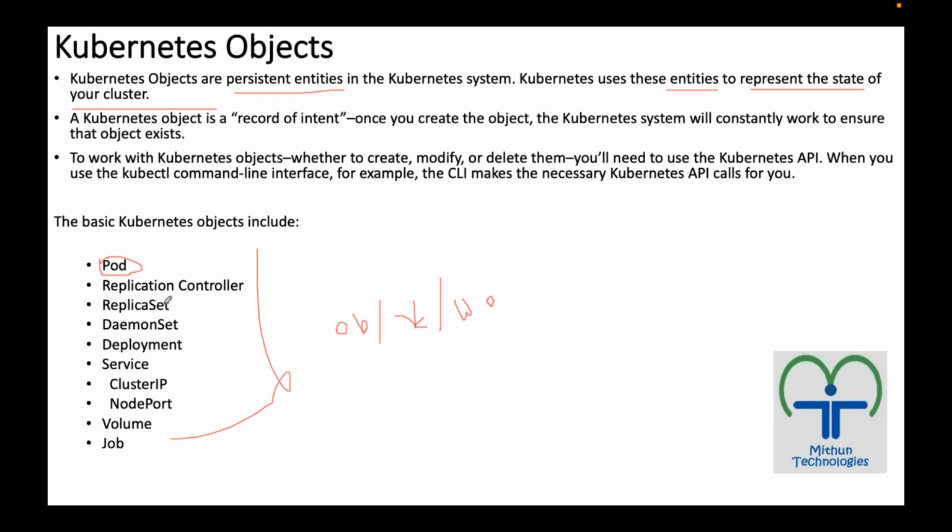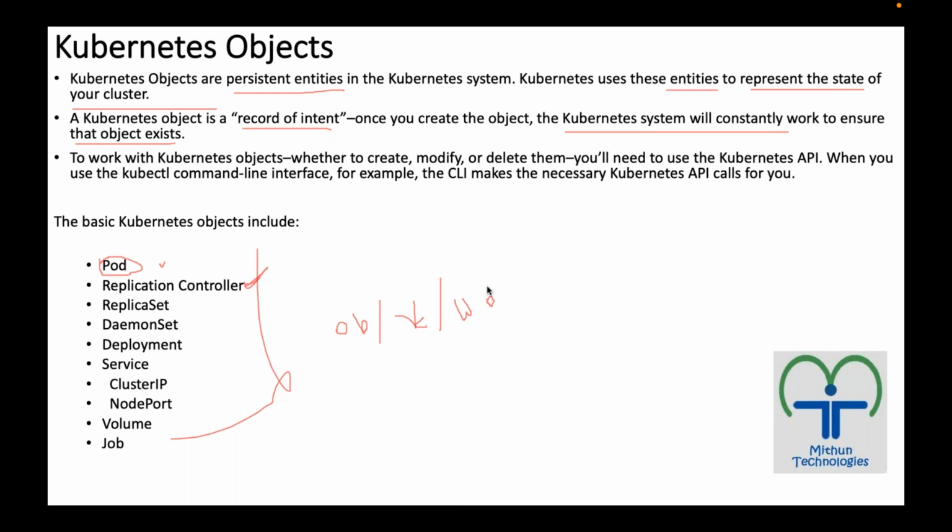A Kubernetes object is a record of intent, which means once I create this object, Kubernetes will constantly make sure that the object exists in your cluster. If I create these resources in Kubernetes, Kubernetes will ensure that the object exists in the cluster.